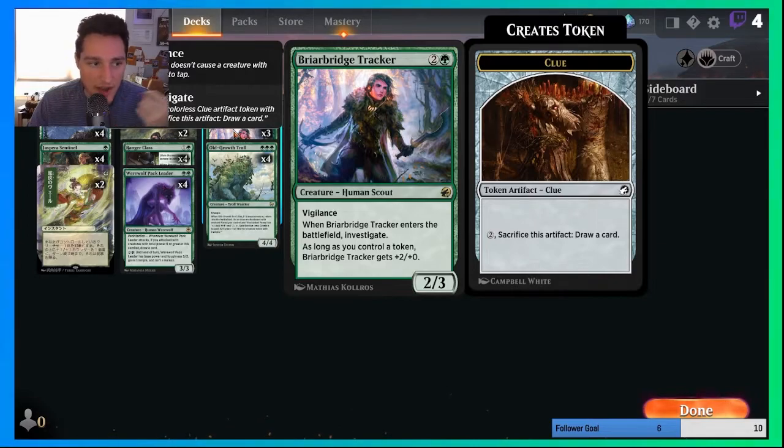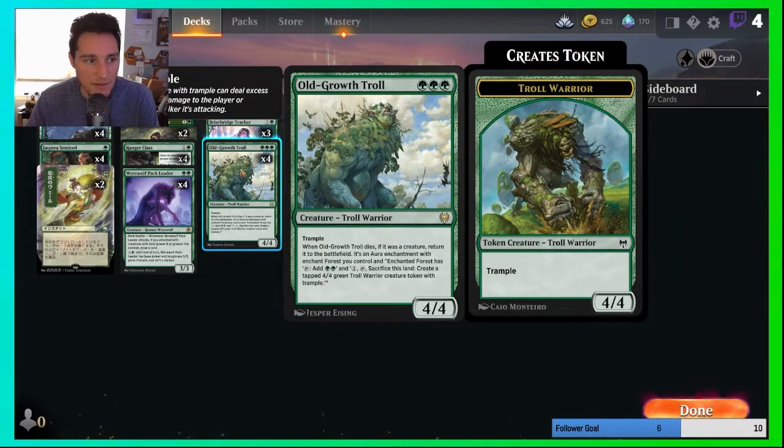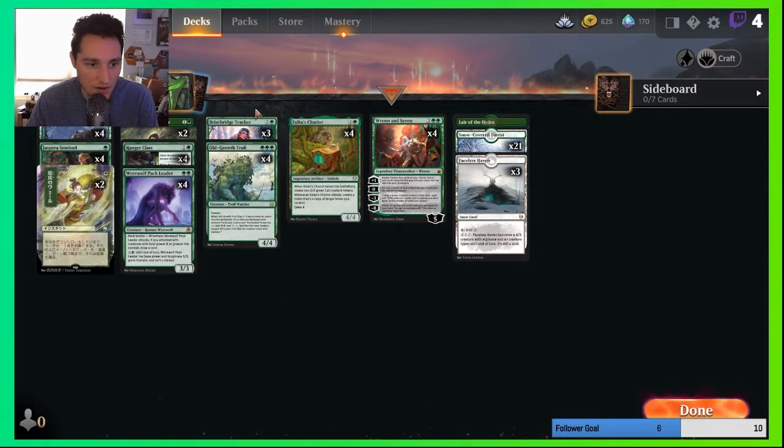Then if the Tracker dies, you don't need it anymore. You get card draw, which is super important in mono green. It's really nice to have that utility, so you kind of get 2 sides of just straight damage and tokens that combo with your Chariot, or you get cards if you're low.